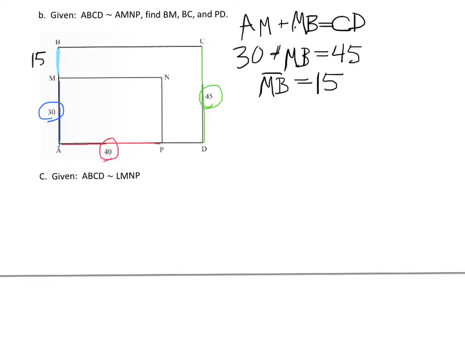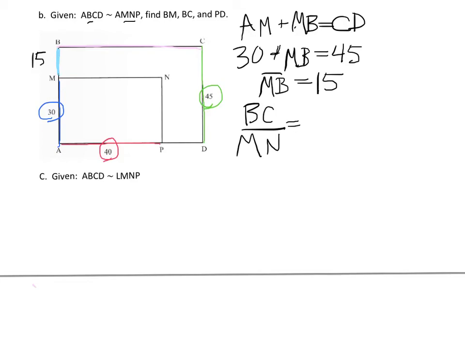Now it wants me to solve for BC. So that's this whole piece up here. And I can't really do anything with parts to whole because I don't know what that little PD piece is at the bottom, so I think I'm going to use some proportions here. So if I could figure out what that whole BC is over MN, because that's the similar piece. Once again, I can check my letters, BC and MN.